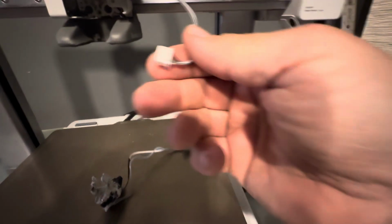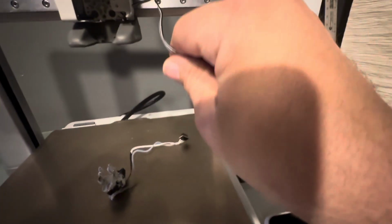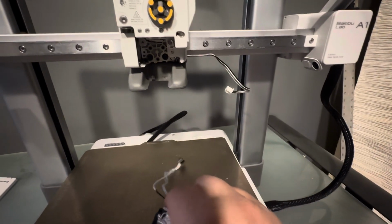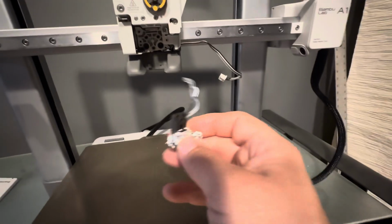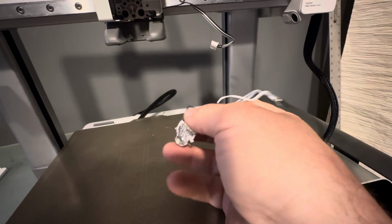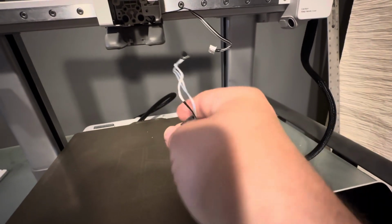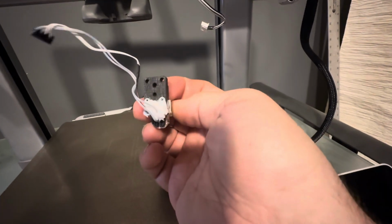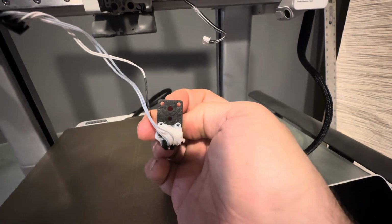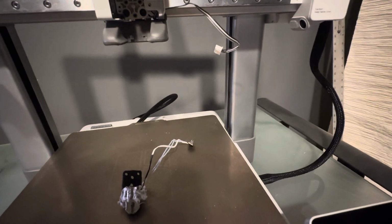Now, remember, this one is not going to come off of the machine. I think it's for the fan, but it will come down here, and then you just need to release this one. Now, checking out my hot end assembly here, you can see how bad it really was, even after trying to clean it off. It doesn't look too bad from the front, but then when you turn it around, you had a whole glob of filament still back there. So that was going to cause trouble. So I'm glad we're replacing it and putting on a whole new one.